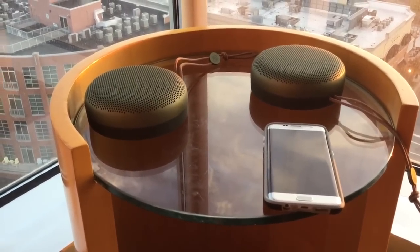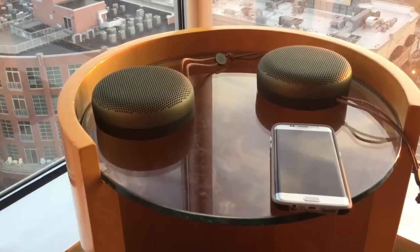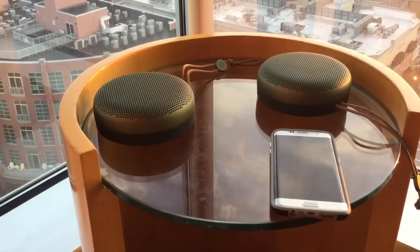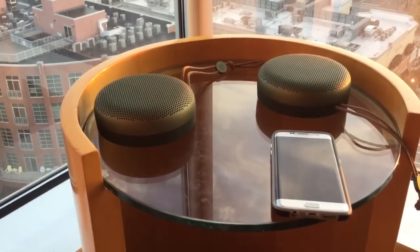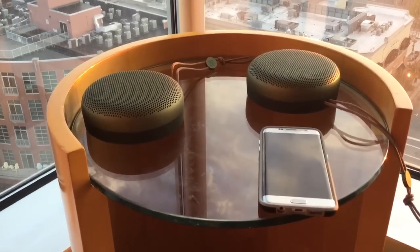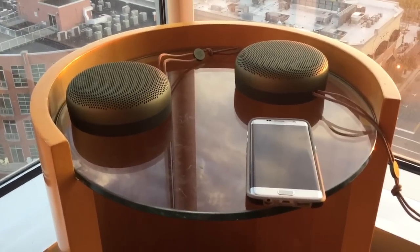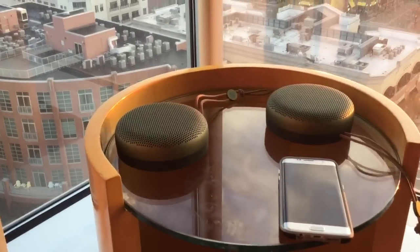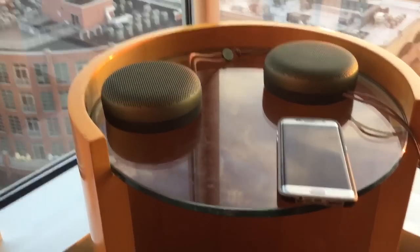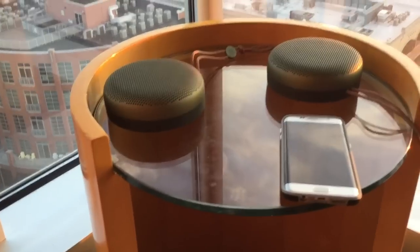The stereo separation is completely outrageous, especially if you hold both of these speakers at arm's length away from your head. It's just crazy good. Anyhow, I don't think you'll find them for less than about $247 each, something like that. So it's a pretty big investment.